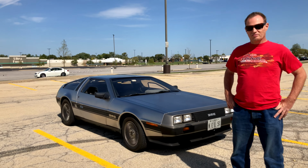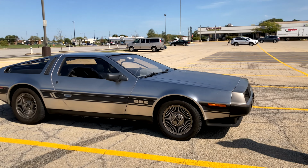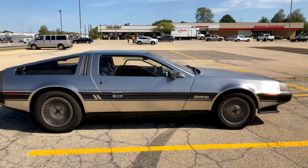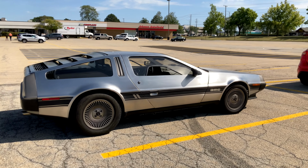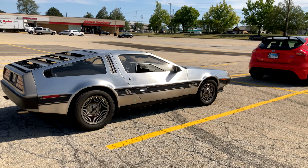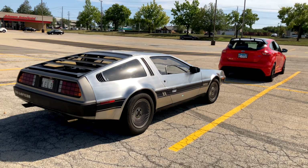So let's take a look at the car. Look at this thing. This is awesome. We'll take a walk around. Kel will get the doors open for us. You have a flux capacitor in there? Yes, I do. All right. And how many miles per hour did you have to go to the future? Is it 87 or 88? 88. Okay. So you've gotten it to the future with 88? Good. Okay, cool. Here we go.